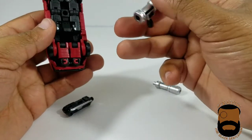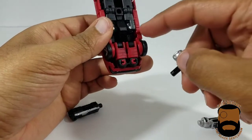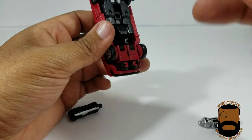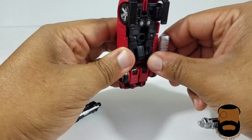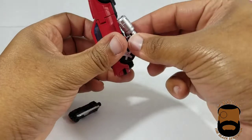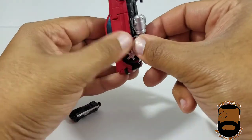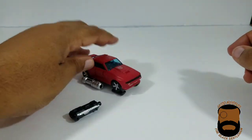As far as the cannons go, they too have a placement. Take your little holes in your handles, and there are little pegs over here. You can put these on here like so. I think I'm doing it right. There we go. Doing the same thing on the other side. There, bam, there we go. You get this.